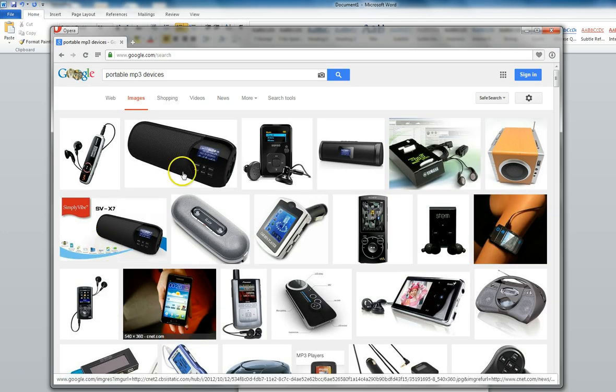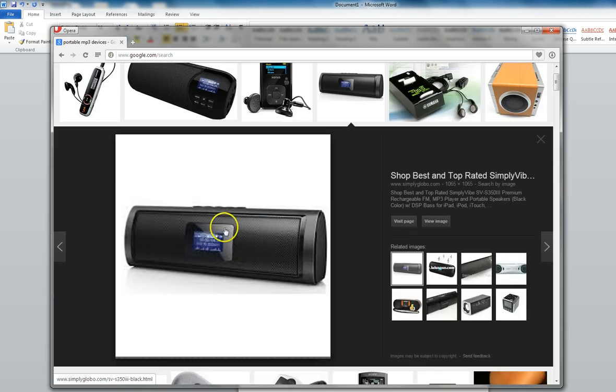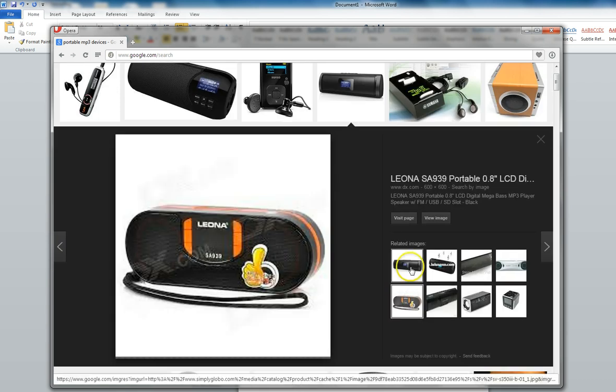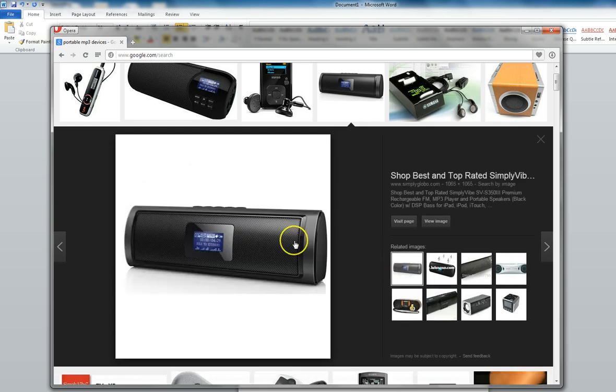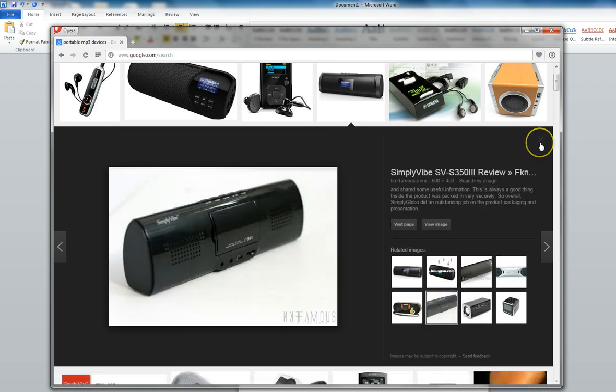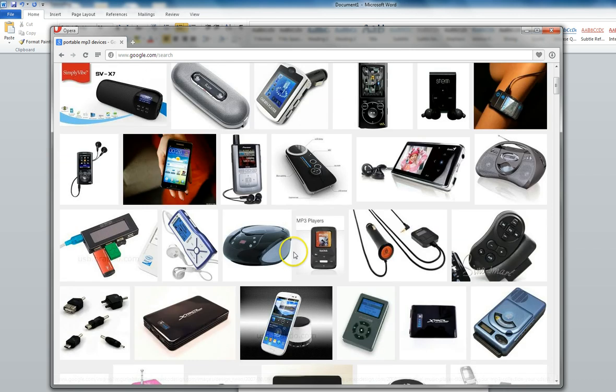Alright, so here's an example. This is a good example of what I'm talking about. You could bring something like this. They have different size ones, but you could bring something like this around with you and just plop the MP3 player in there. Okay?